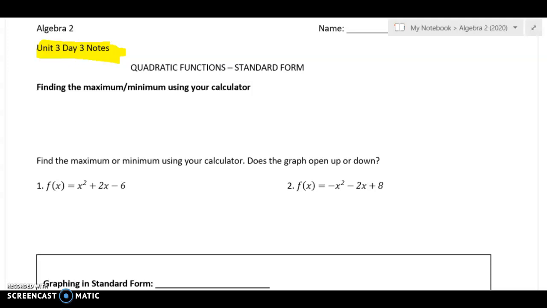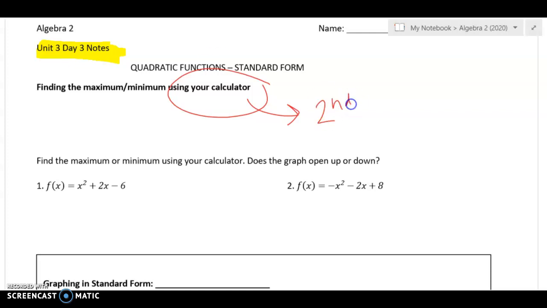So this first part says finding the maximum and minimum using the calculator. I know the calculator is a little bit difficult to get to. Maybe you were able to download it onto your computer. If you did, just a reminder on how to get the maximum and minimum in your calculator. You would type the problem into y equals, look at the picture, and assess what your picture has. It either has a maximum or a minimum.